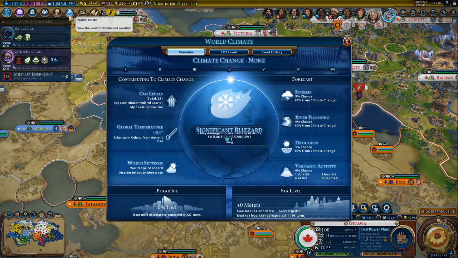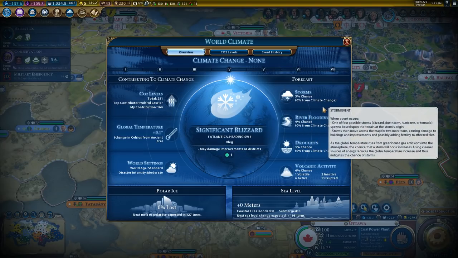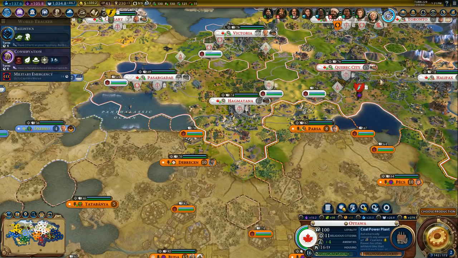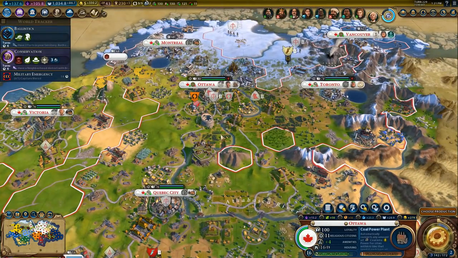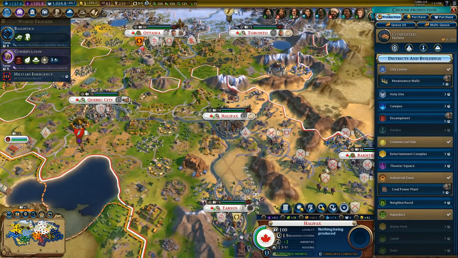If I take a look at the world climate, the CO2 levels in the atmosphere are at 251. It's not that bad. My contribution is 164. So it doesn't look like there's any other civilizations out there with coal plants, oil plants. Nothing like that, so we can be the first civilization to have electricity in our empire. So let's do that right now.